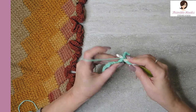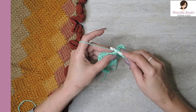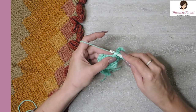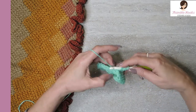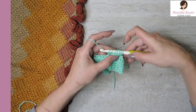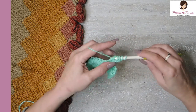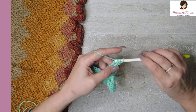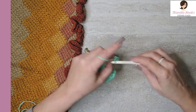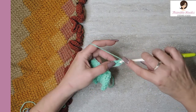So we're going to work into that same spot, right into that stitch that I made too tight. Oh darn it, see? I've made dozens of these and I still can make my slip stitches too tight, so just be conscious of those slip stitches. So there's my 7 loops on my hook. Yarn over, pull through 2, yarn over, pull through 2. And do that again underneath each vertical bar.